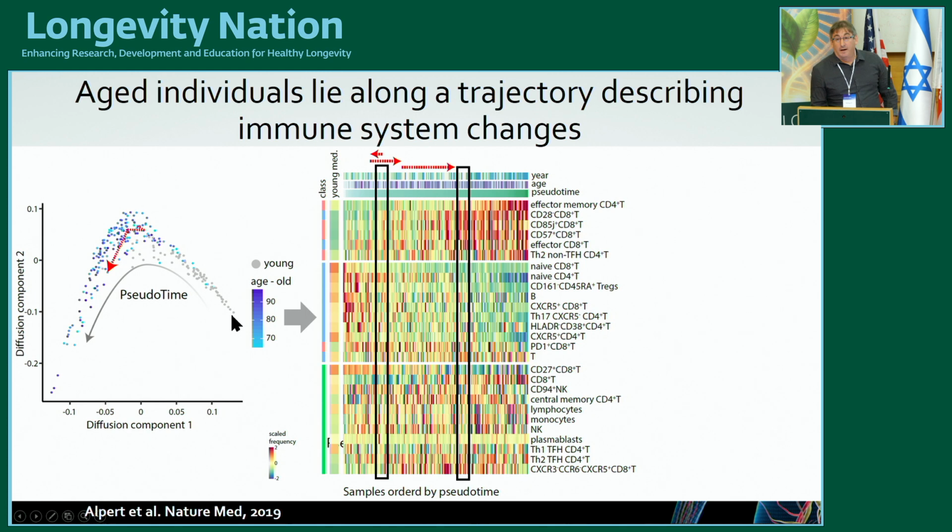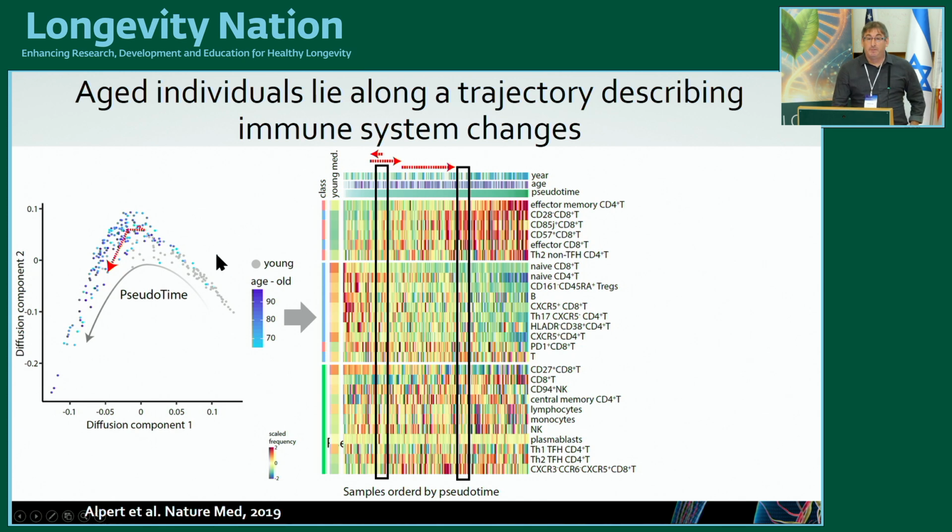This is a graph that's computed by an algorithm that does dimensionality reduction. The input to this figure is only, for every person, what their immune cell types are at high resolution. In fact, 18 different cells per individual were entered, and not the age of the person, nor what year they came in or visit of the study. Nothing else, just your immune system. In the graph, every point is one person, colored by their chronological age.